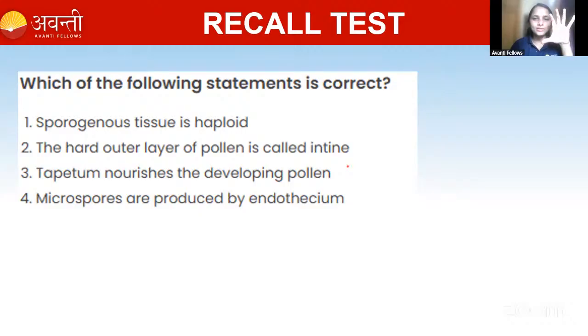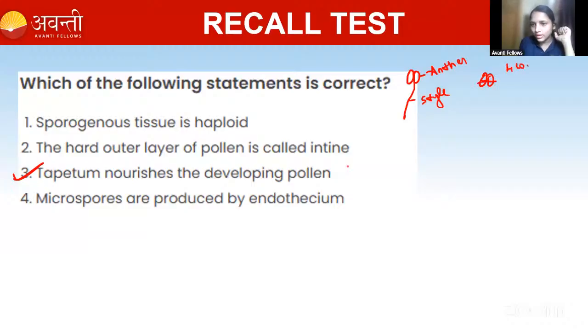Okay. First, let us understand the question, then we'll go for the correct answer. See here, guys. I will tell you the correct answer. The correct answer is option 3. First, let us go to the first option, based on what we studied in the last class. We studied about the stamen, right? Stamen consists of the anther and this is the style. Here, what we studied, guys, is that the anther is bilobed, right? If we cut this anther, it has four compartments, right? Four compartments we have studied.